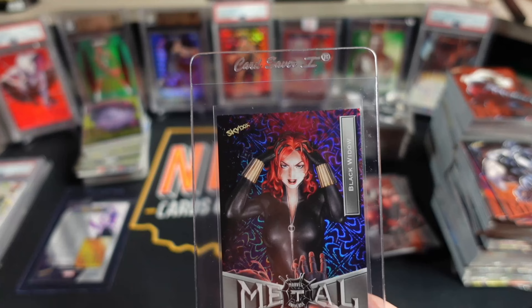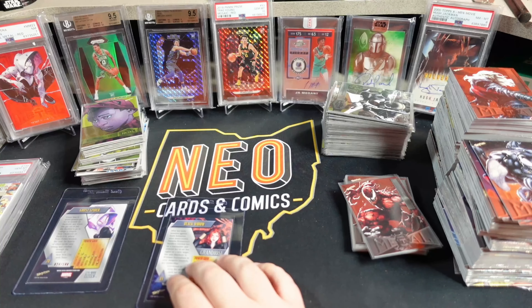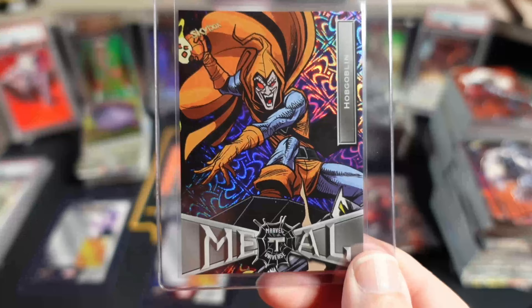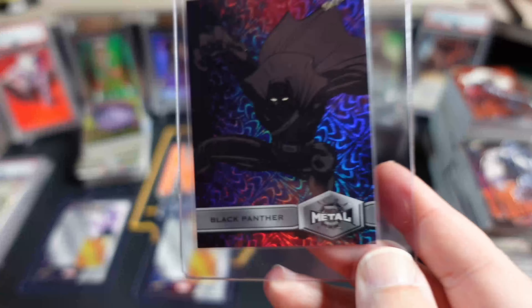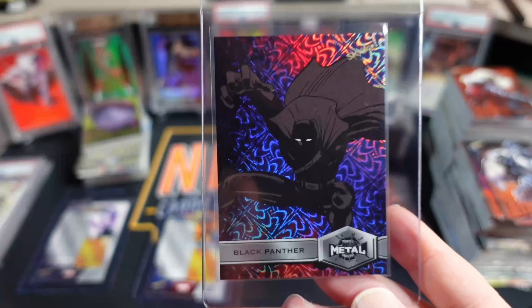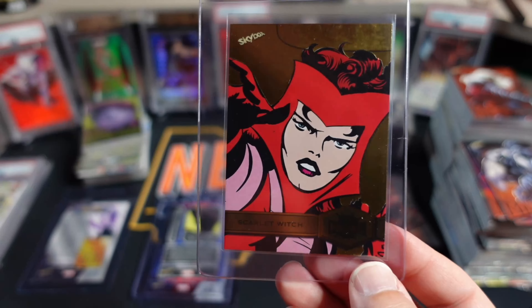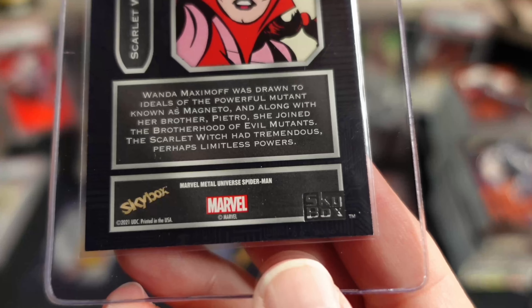First up we have a Black Widow grandiose. Now some of these cards definitely have issues — most of them on the back. You can see there's a little white in the bottom left corner and a little chip at the top. I don't know how this stuff's going to grade; I don't expect many 9.5s in the stack. I want to see how the cards come back, how they look in the slab, and how they graded them — so I can use that knowledge going forward when gunning for 9.5s.